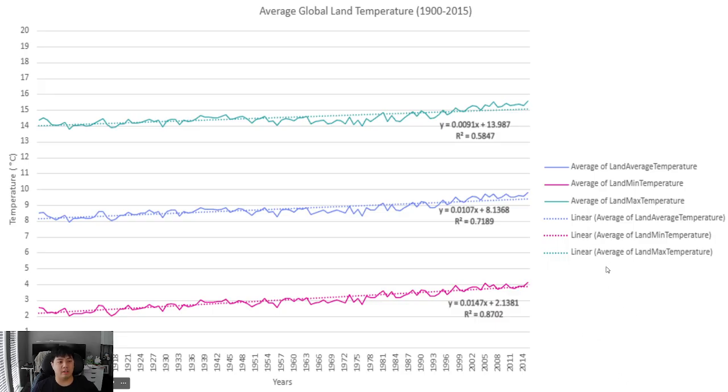But as you can see, just starting inside the 1900s, all of our base values are fairly low.